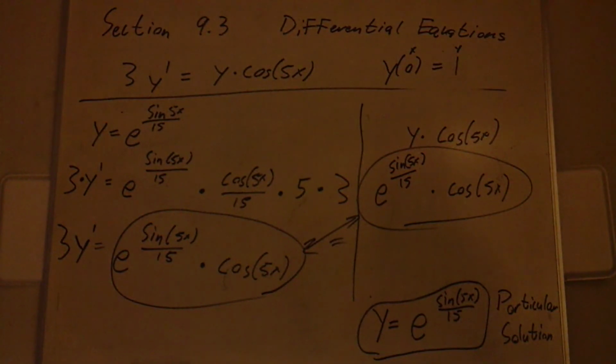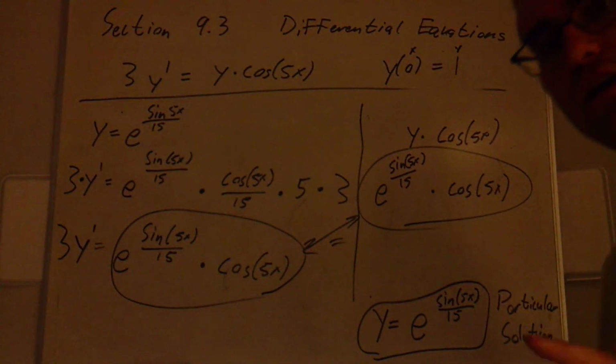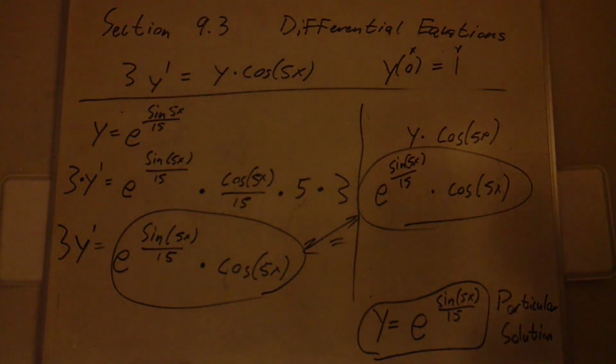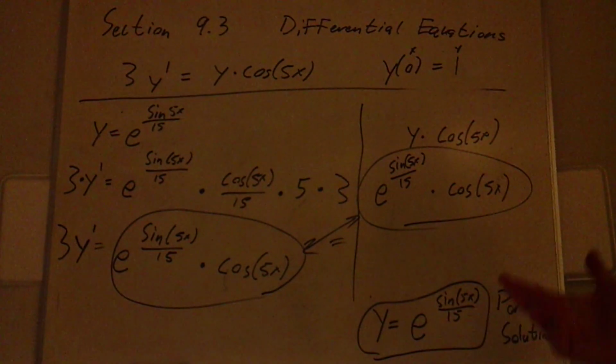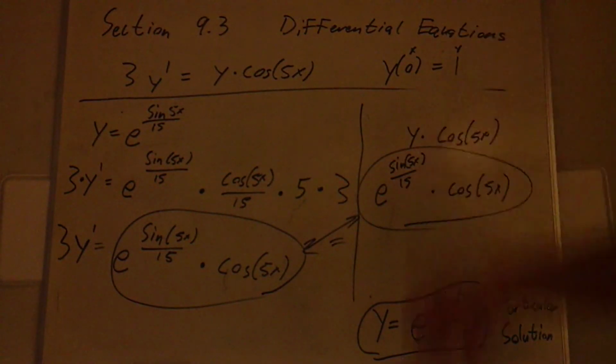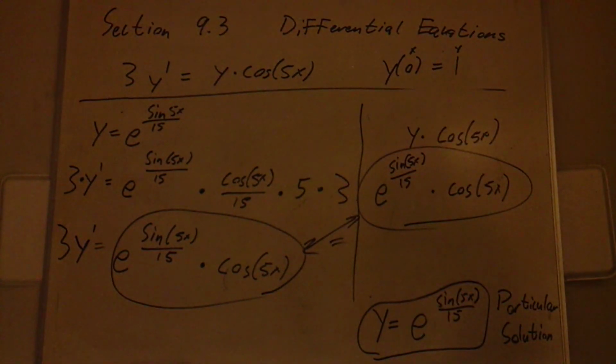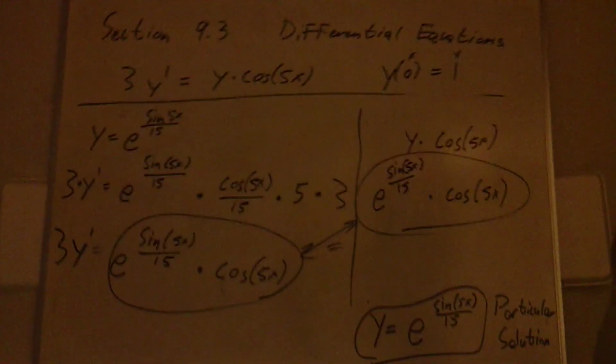That's it for today. That's it for pretty much this entire section. We're solving differential equations by separating them out, taking some antiderivatives to get an implicit general solution. Solve that for y to make it explicit. You can solve for c using an initial condition to make it particular. And then you can check your answer using derivative rules and substitution. That's an entire differential equations problem. See you next time.